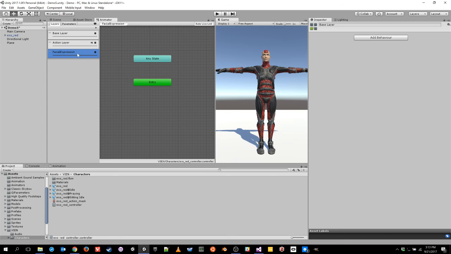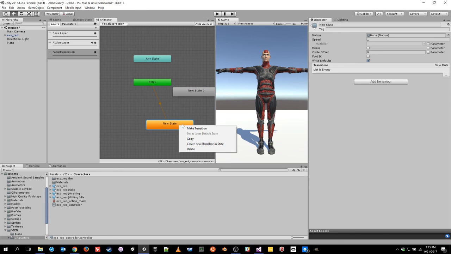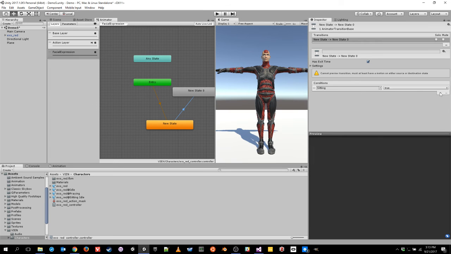But the states that I might create for this layer here, the transitions in that, let's say there's a transition here. This transition could be conditioned on the anger, which I can now find as a parameter, being greater than, say, 0.5. So I've now created a condition that looks at a specific threshold in a float variable.